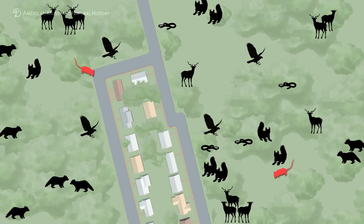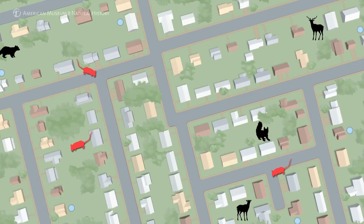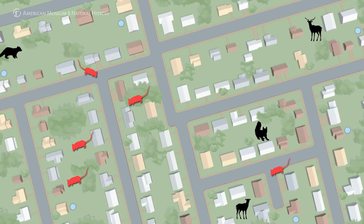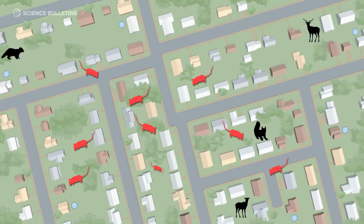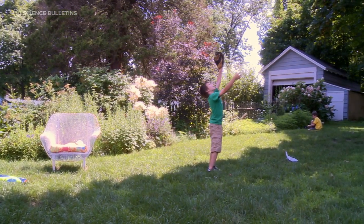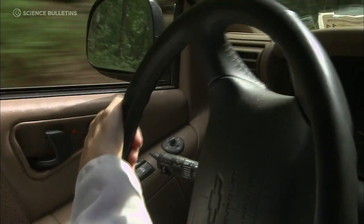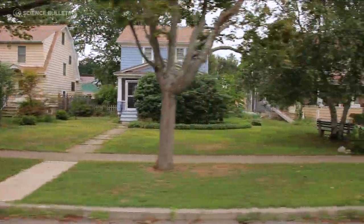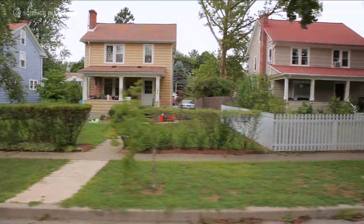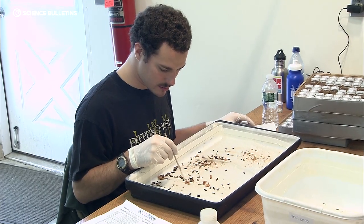As we fragment the landscape and chop up continuous forest into little bits, we lose species — they disappear. One of the last creatures to disappear is the white-footed mouse. So as we reduce diversity, we're losing the species that protect us and favoring the ones that make us sick. There's no such thing as a truly natural system anymore. As you reduce forest sizes, you create habitats that only the most resilient species can tolerate. What we're studying is human-impacted natural systems, and we're becoming more aware that human impacts can bite us back.